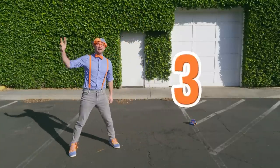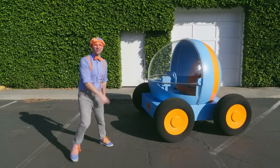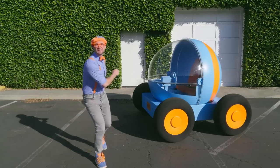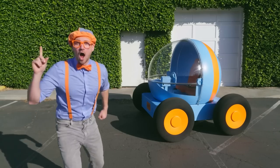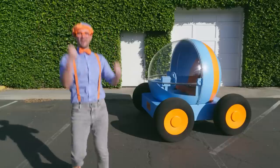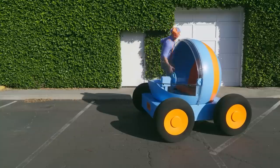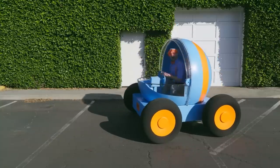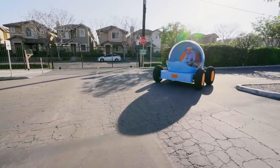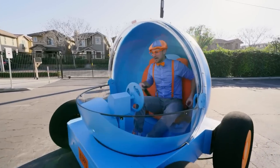Ready? 3, 2, 1! Whoa, cool! The Blippi-mobile! Wow, I love my Blippi-mobile! Isn't it great? Yeah! I have an idea. Why don't you and I take the Blippi-mobile for a spin and explore? Yeah! Whoa! Yeah! Wow, I sure do love my Blippi-mobile.